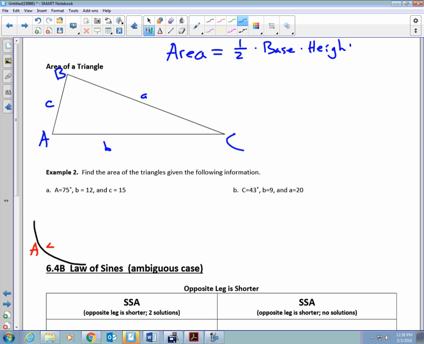Well, right now, as you look at this triangle, if I wanted to find the area of it, what is the base of this triangle? B. But I don't have a height, do I? So I will draw one, but I would like to get rid of it eventually. So I will place H there, but I want to get rid of H and use something else in its place.